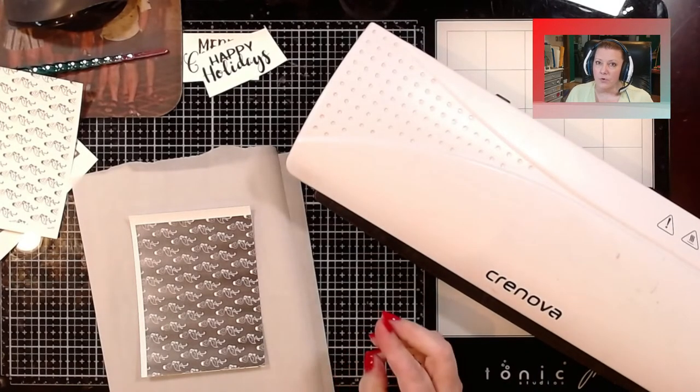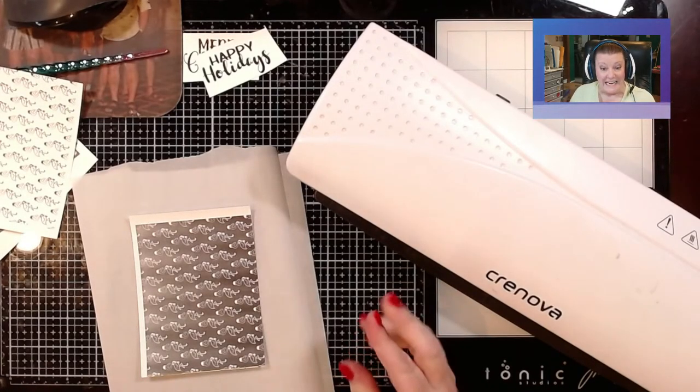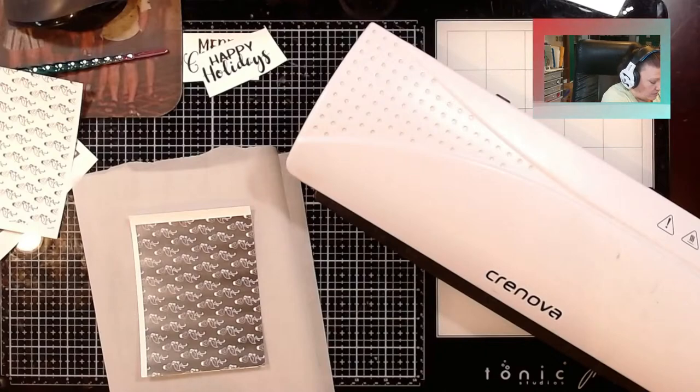They are from Crafty Critta. And because of shipping costs from Australia to here, I've been hoarding this because I don't want to use it all up. And I've got a full box, so I really need to go ahead and use it.